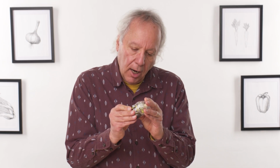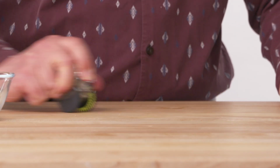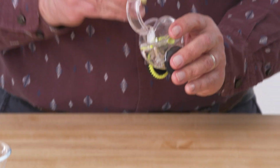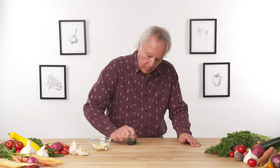Give it another try. I'm gonna push down a little bit. No, that's a letdown. I have not chopped this clove of garlic at all. Let's try another piece. I'm gonna try a slightly smaller piece. Get a small piece of garlic. This may be chopping, but let's just keep going before I open it up.